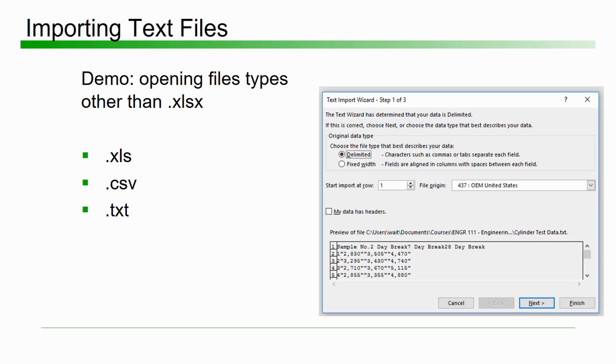But what I wanted to demonstrate is how you can open file types other than .xlsx, which is the standard file type used by Microsoft Excel. First of all, I wanted to mention that about 10 years ago, they switched from XLS to XLSX. The reason for that is XLSX is more of an open format that's also compressed.